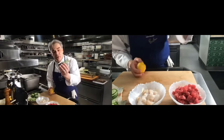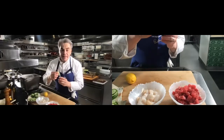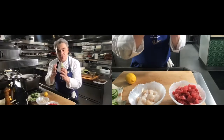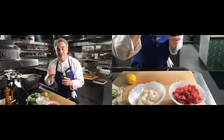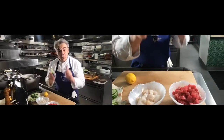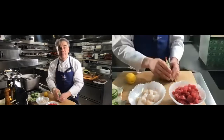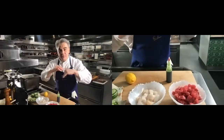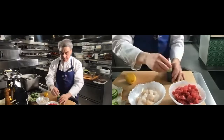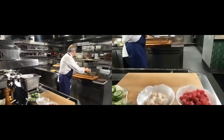I have chive oil. The way we make chive oil is with leftovers of chives. We chop them down a little bit, mix it in a blender with grapeseed oil, always grapeseed oil. This has been in the fridge and it's liquid. Then we put it all together in a pot and just bring it up to temperature. We just warm, not hot, and we let it steep a little bit, and we get a beautiful extraction of chives, and it's nice and green. And I'm going to do the plate.